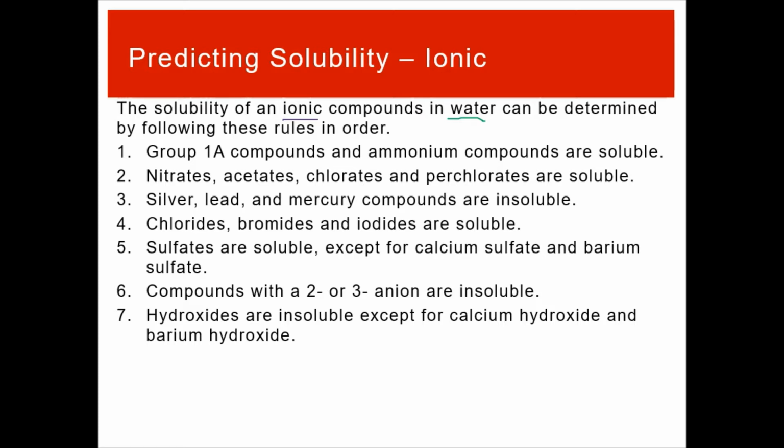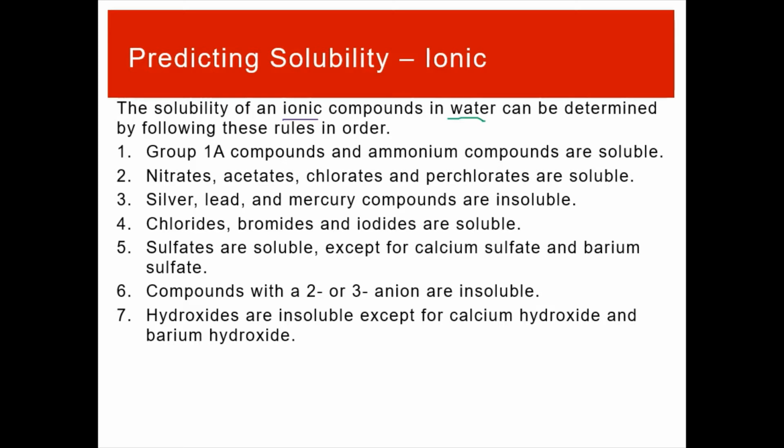And here are the rules that we can use. We're going to work through these one at a time and do some examples using them. These rules are a set of guidelines based on the ions contained in your compound, and it's those ions that determine whether or not it's soluble. And you'll notice the rules are numbered. They are in order of importance.